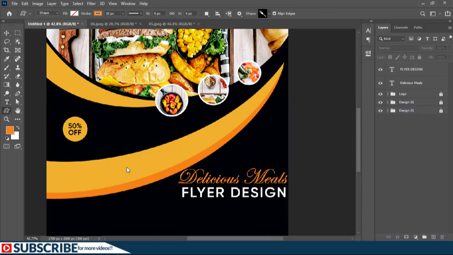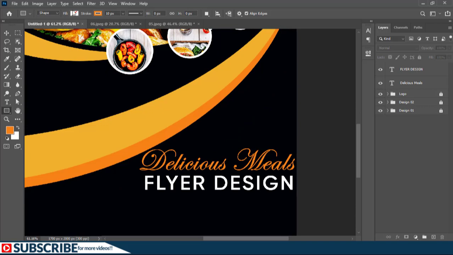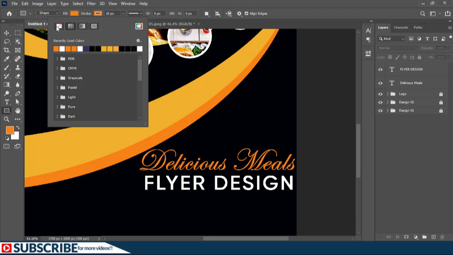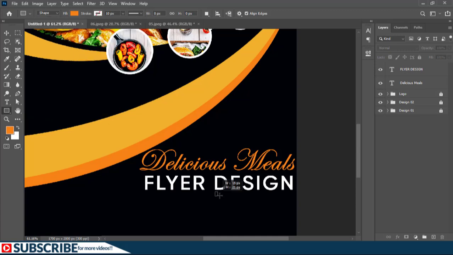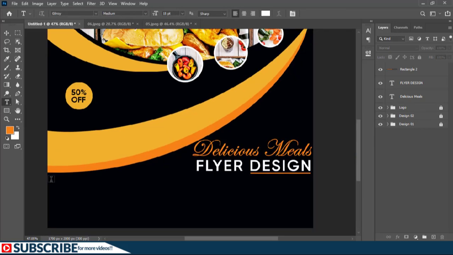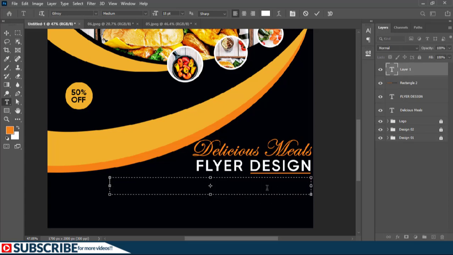Then I'll choose my rectangle tool and I'll zoom in further. Then on the options bar, I'm going to change the fill to this fill and make it no stroke. Then I'll just click somewhere around here and just drag like so. Then with my text tool, I'll zoom in and then just click and drag from this portion. Even while dragging with the text tool, you can still hold the space bar and move it to this location. I'm just going to hit the backspace key to get rid of that text.